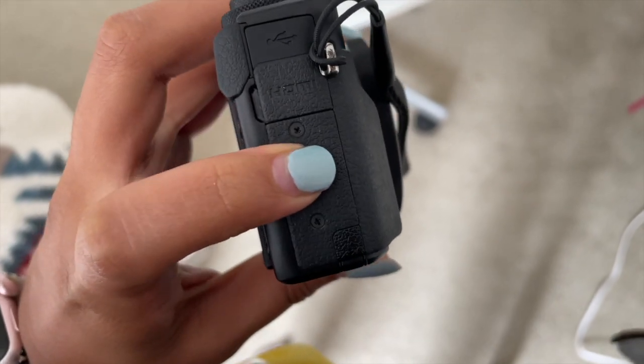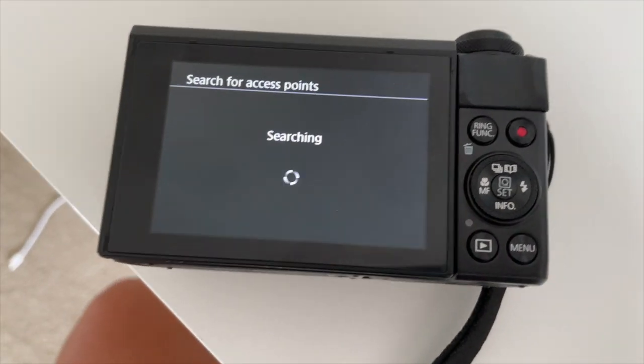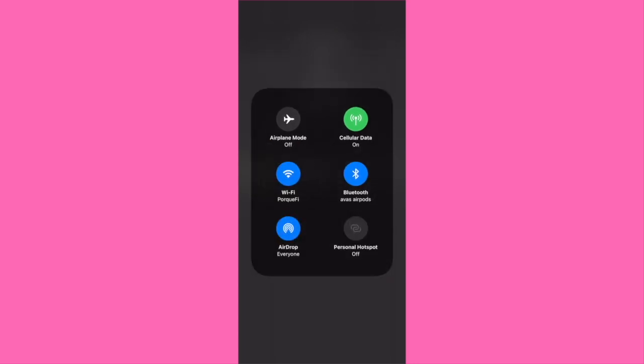Okay, so I'm gonna go ahead and get into editing. First, I'm gonna be showing you how to import your clips. There's a button on the side that basically makes it Bluetooth, and you can connect that to your phone. I'm gonna link a video down below that helped me do this because it is pretty complicated to set up once you first get your camera. But then you can basically have a Wi-Fi for your camera, I guess.